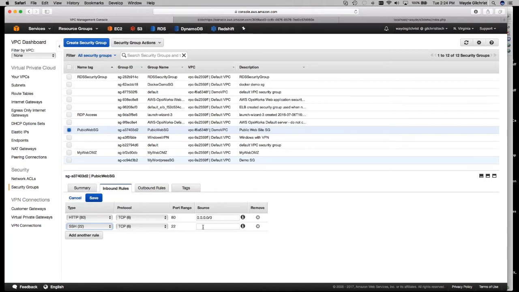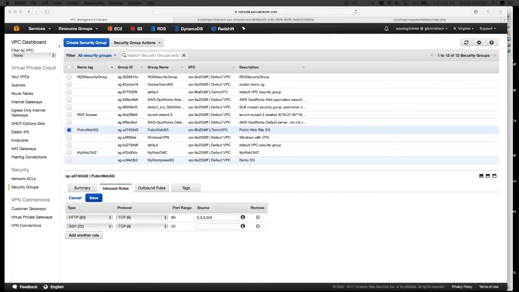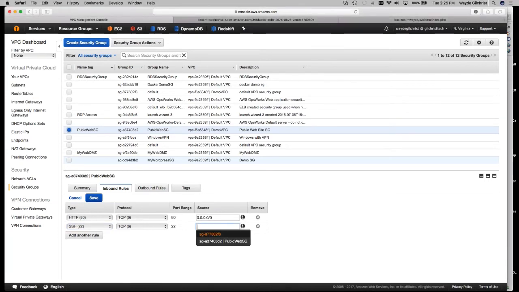Now this, I could be lazy and put the internet again. Now I don't want to do that because it's not really safe to allow anybody on the internet to be able to SSH to my server. Now they would have to have the private key. We'll talk about that later, the key pair. But still, it's always best practice to put your address in here, or the IP address block of your offices where your administrators work from. So it's always a good practice to put that there. This way, unless the person's coming from that IP address range, they won't be able to make an SSH connection to your Linux instance.